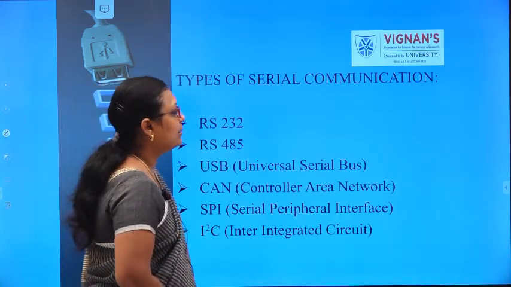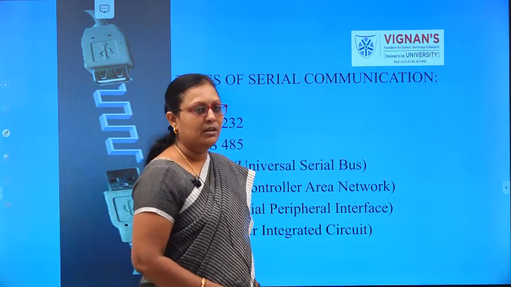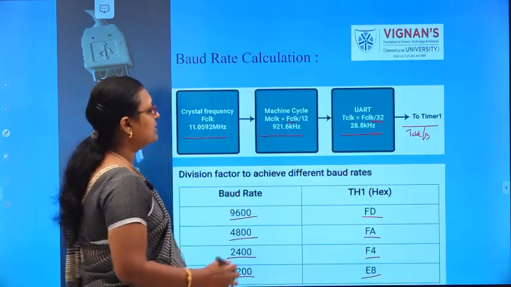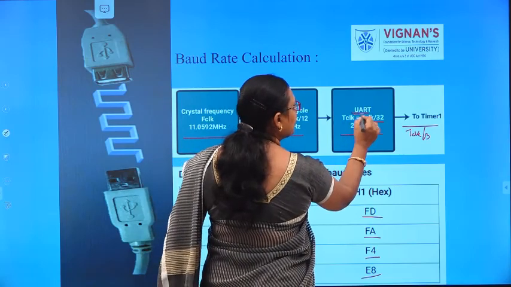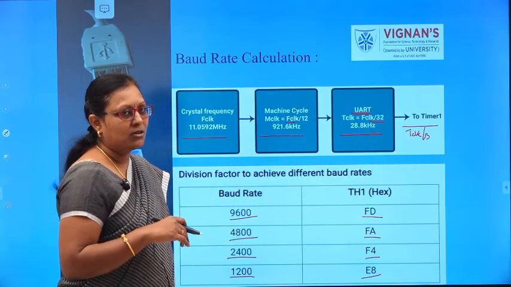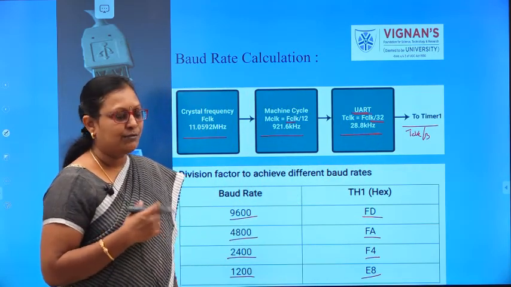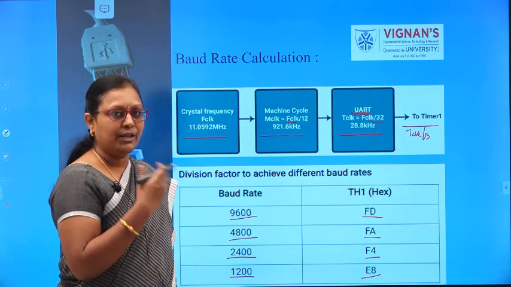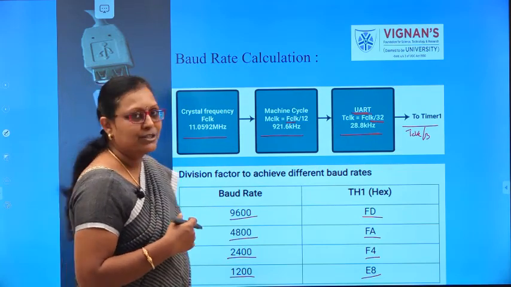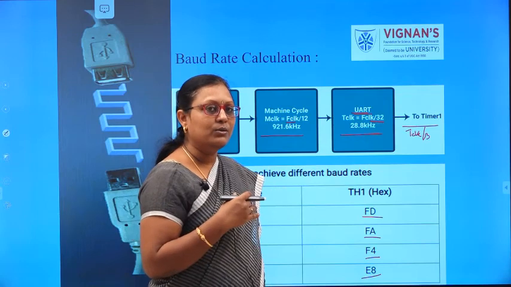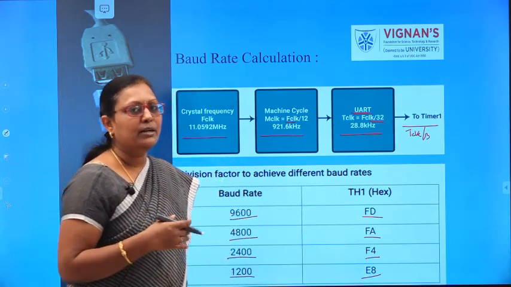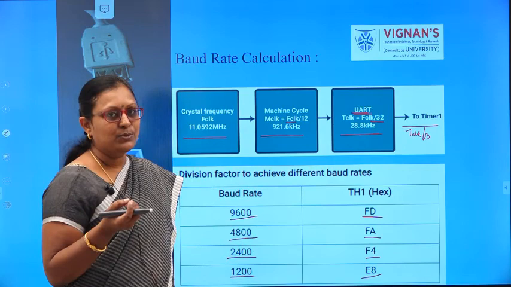So now coming to the types of serial communication. Previously we have seen the UART, right? We have covered the concept of baud rate calculation itself. Generally it is one type of protocol that we use in serial communication. We are going to look at what UART means and what pins and signals are present in it.